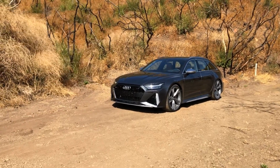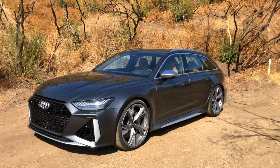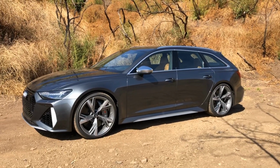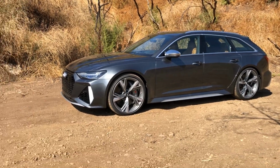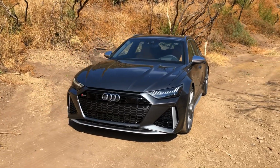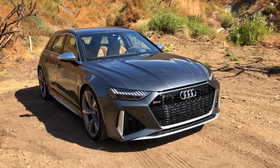If you are a car fan, this car does not need an introduction. But just in case you've been living under a rock for the last few months, since Audi announced that they were bringing this car to our North American markets, this is a 2020 Audi RS6 Avant. Yes, my friends, finally Canada and the US will be privy to what is probably, without a doubt, one of the most exciting cars to come out of Audi Sport in a long time.